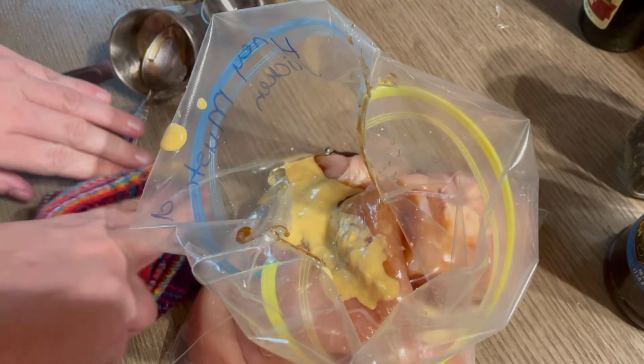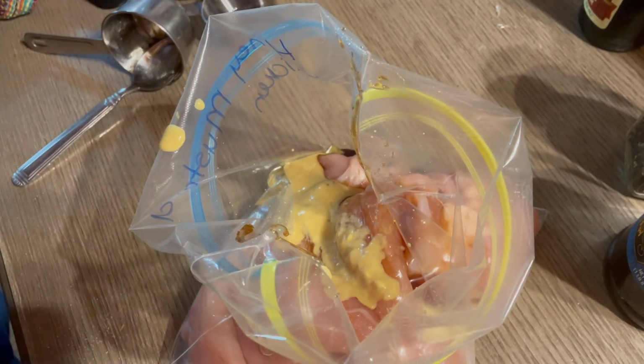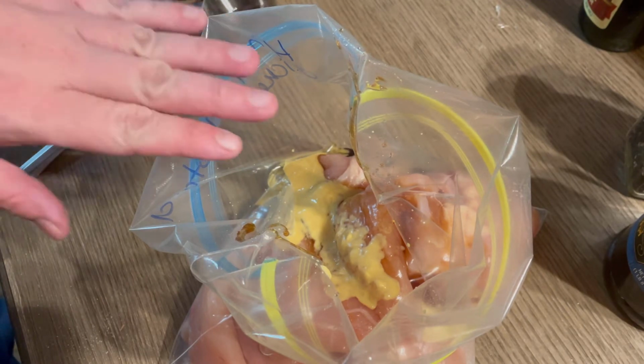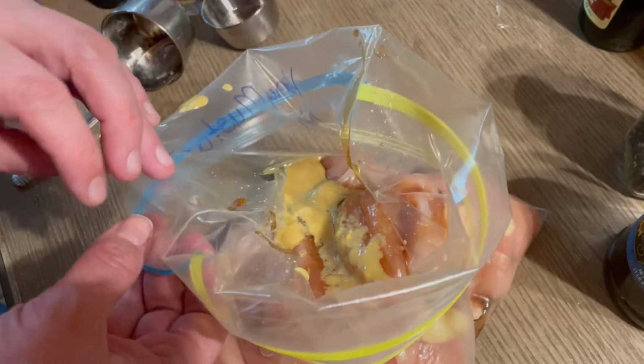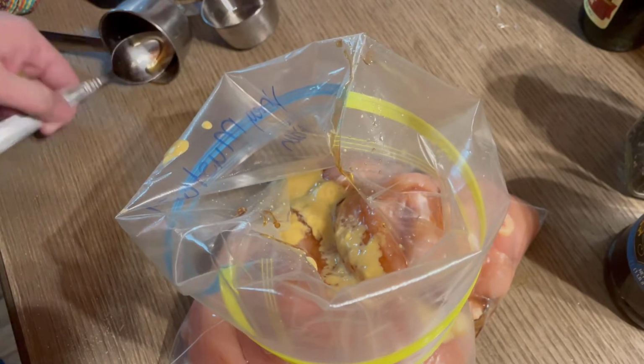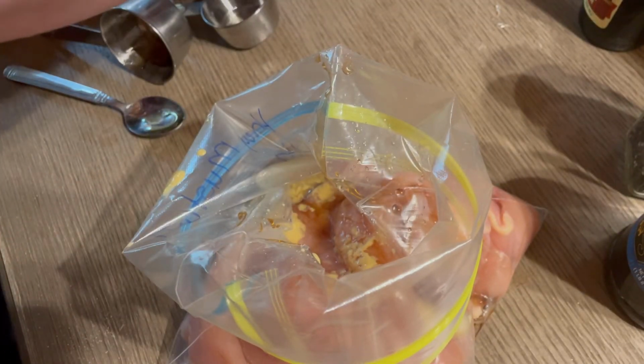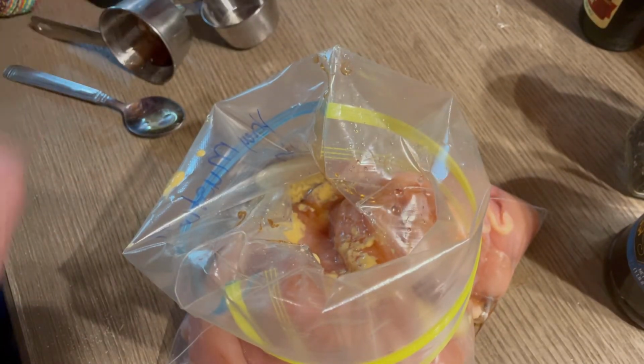There are several ways that we will eat this chicken. Sometimes we just take it out of the marinade, dip it in some breadcrumbs, and air fry it. Sometimes I cook it and shred it. We eat it over rice. Sometimes I'll throw it on a sheet pan with some potatoes and veggies like green beans and cook it like that. It's just very versatile because honey mustard, really, it goes with a lot of things. And this honey mustard marinade is also really good for pork chops as well.